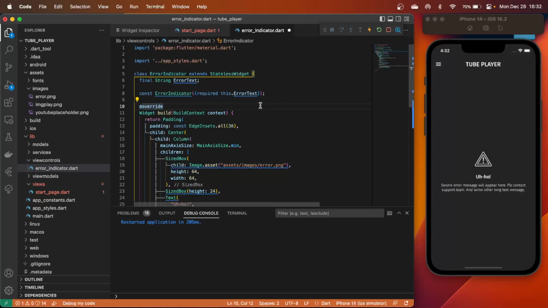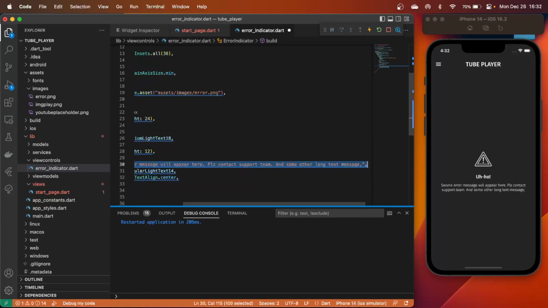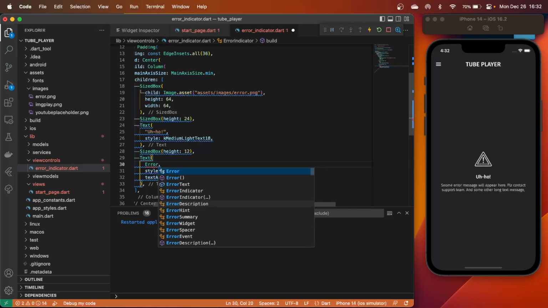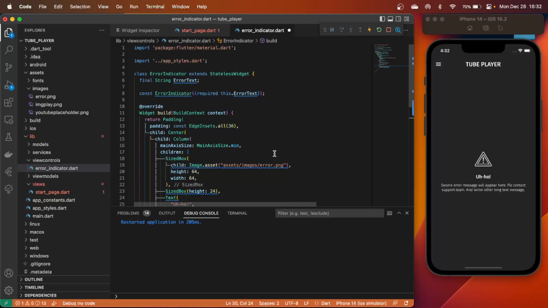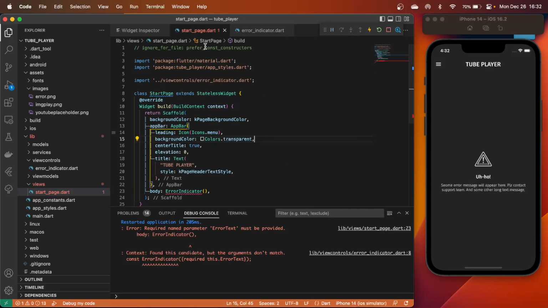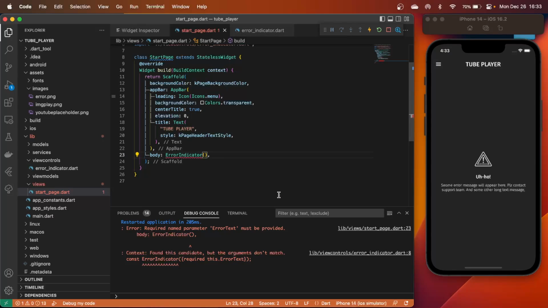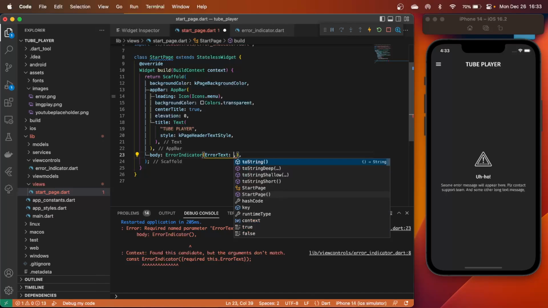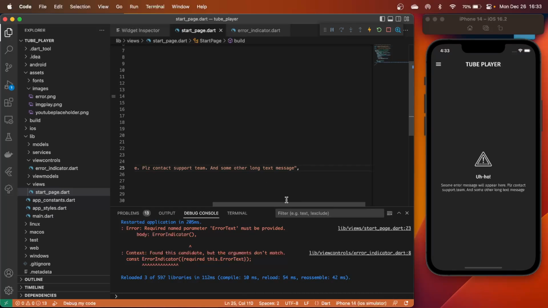I'm saying this is a required field, this.errorText. And once I have this, instead of the hard-coded value over here, let me cut this out, and I'm going to just say error text. I can just replace it with this variable over here, and let me save this. Now if I go back, you will notice it is complaining that it is expecting error text, which is required. So I can pass in the error text, and this is where I can put in my message, and I can save this, and it is running.